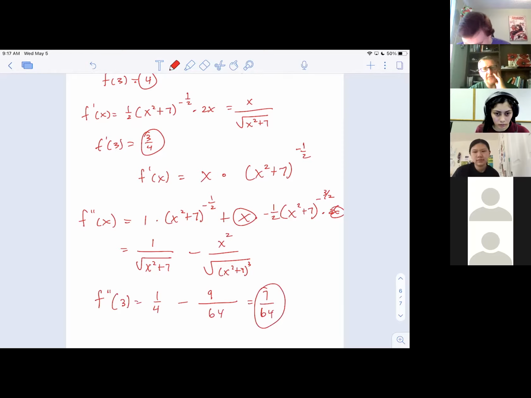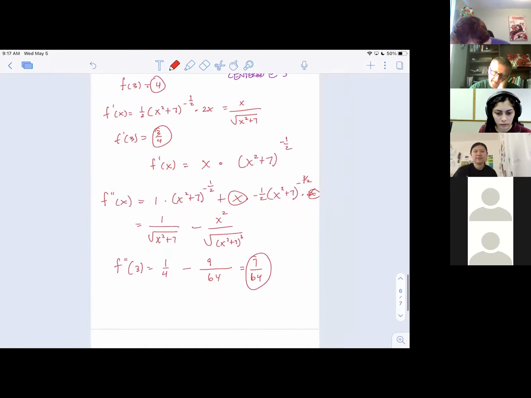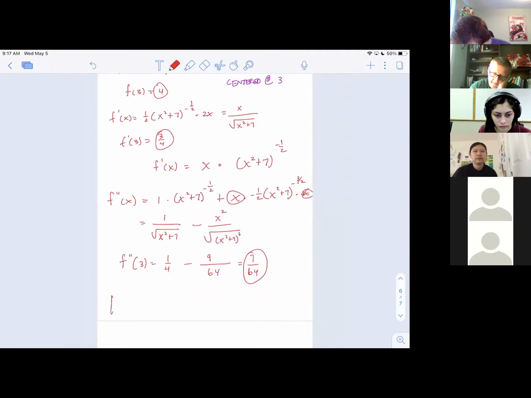Woo! And I don't want to do this again, right? Because I have to take the derivative again. Woo! Now it's really going to get ugly. But I could do it. It's not impossible. Frankly, you should be able to do it. So what we're creating then here, if we quit here, is a P3. We have 3 terms. A cubed equation.